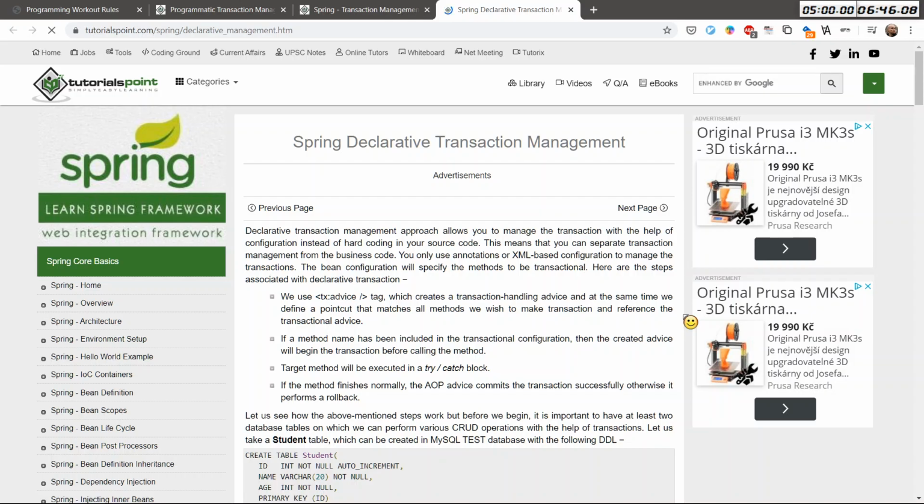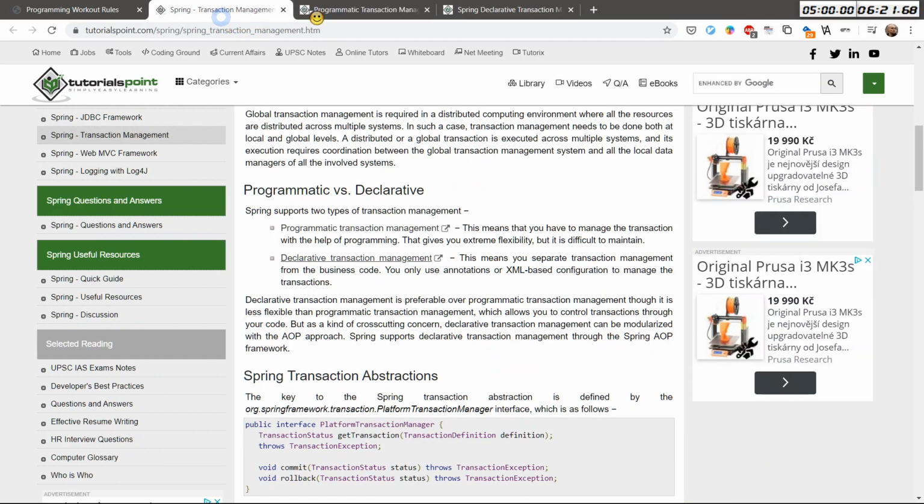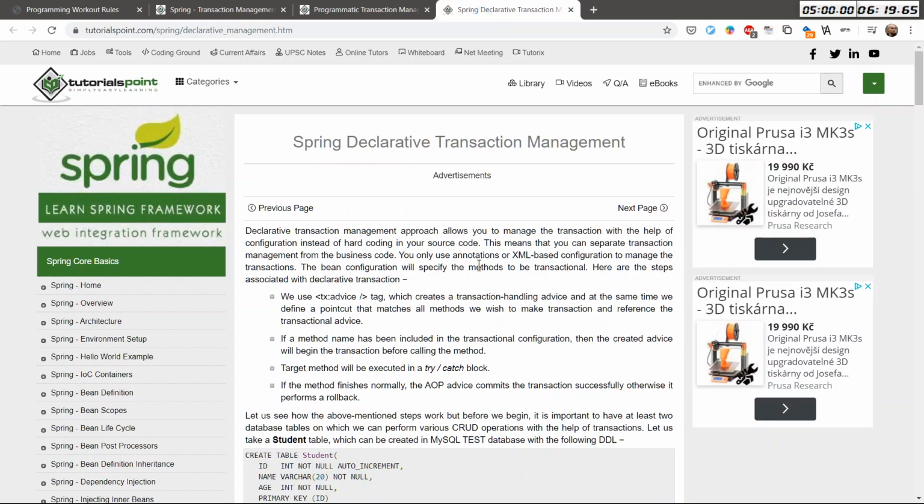This means that you can separate transaction management from the business code. You only use annotation or XML-based configuration to manage the transactions. The bean configuration. Okay, so the previous one was with the greater detail, you say. I don't know much. Okay.